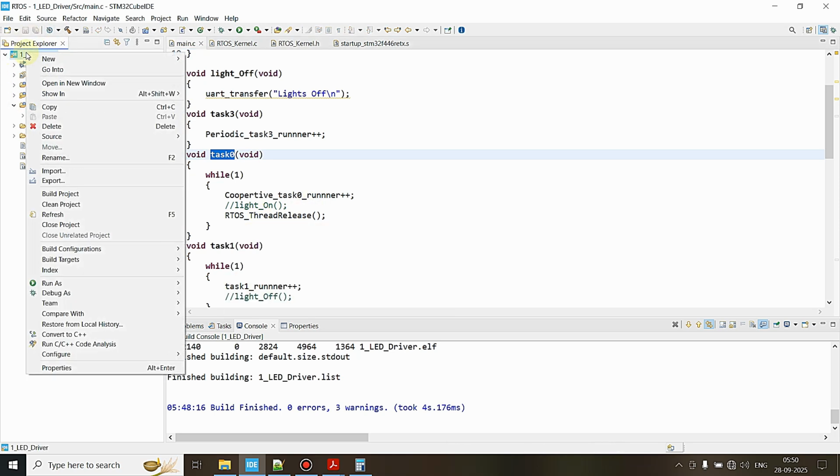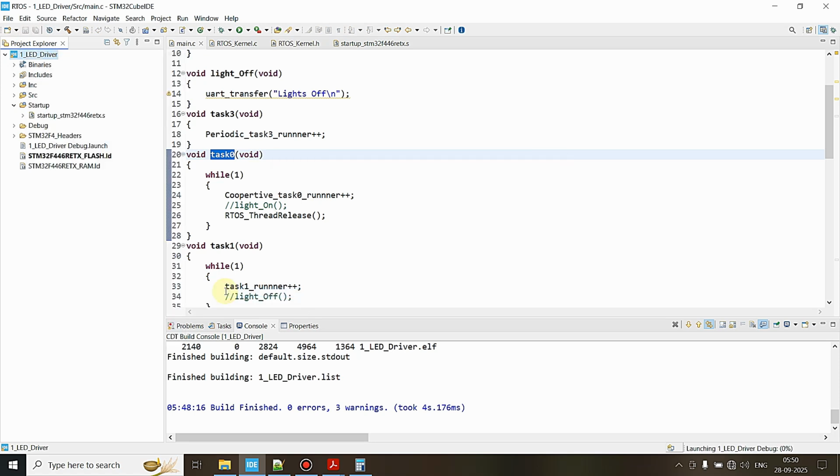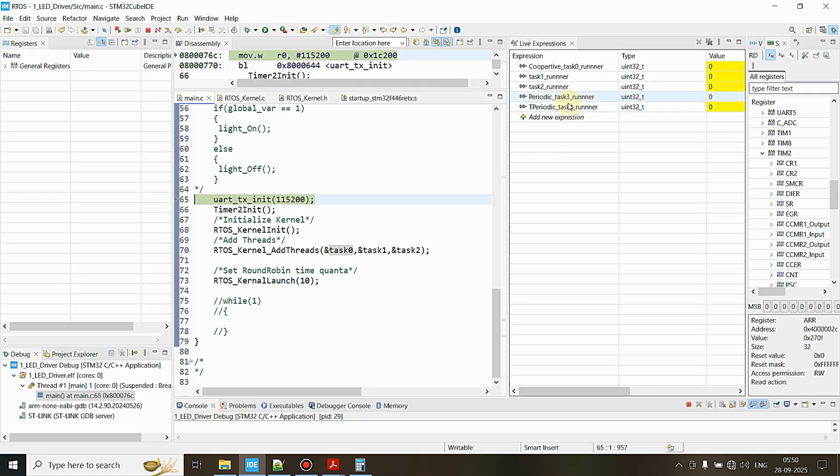So build is successful. Now I'm just moving to the debug view of Cube IDE. So I have added the variable right over here. I'm running this program. You can see the timer is running for 100 milliseconds and timer 3 is running at 1 second, and these two tasks are executed completely for 10 millisecond quanta times, and this is executed once for every 10 millisecond quanta time.